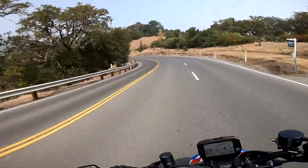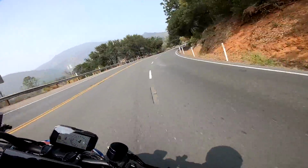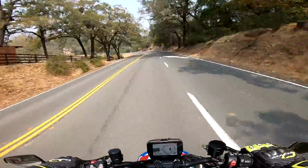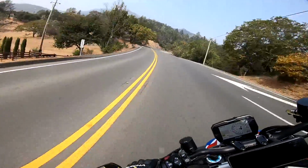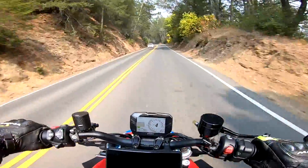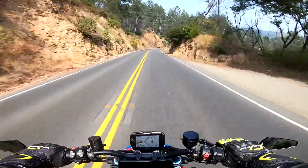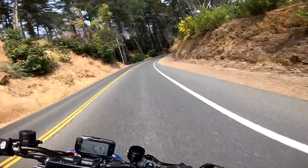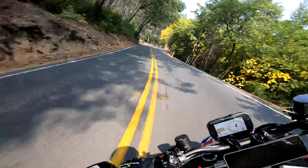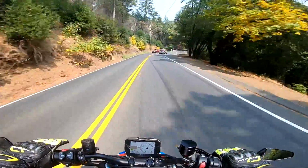So the brake system has definitely been a big help, and I've got the Corsa Corta Master, and I'm in normal pressure mode. I had it in sport, but I don't think I was working it fast enough, so I turned it down into normal. But the wheels, first, the bike just feels so much faster because there's so much less weight. So the bike's got a ton more pickup.